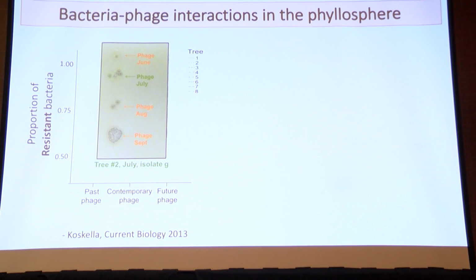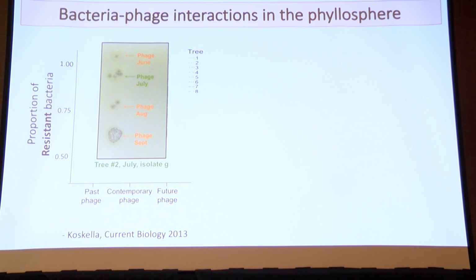And because we can take these, bring them into the lab and freeze them, we were able to do these time shift experiments. And by that I mean that I can take bacteria that I pulled out of the leaf in July, and I can ask how susceptible it is to phage from the same time point, July, earlier time points, June, May, and later time points, August, September. And I collapse all that data, and why I'm doing all this is simply to look to see whether there's a linear relationship, or a relationship at all, between the time shift and bacterial resistance.